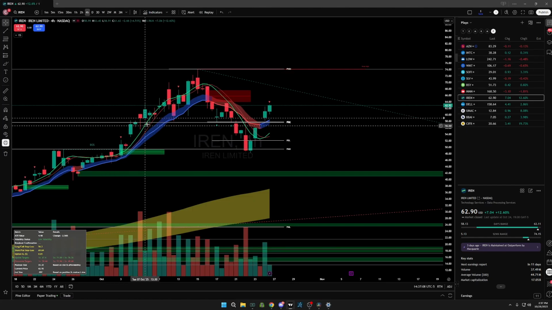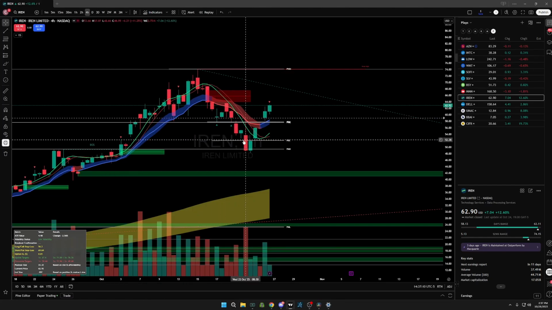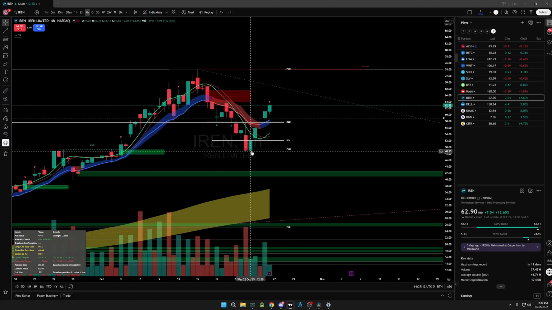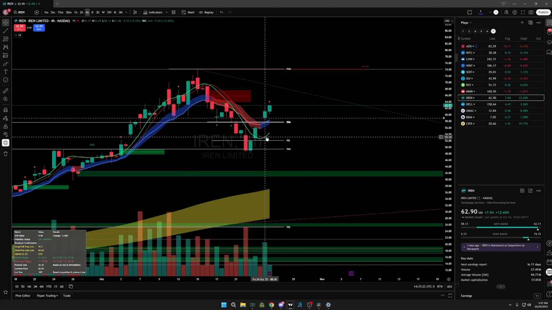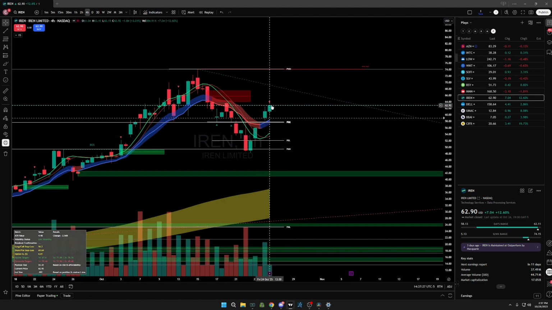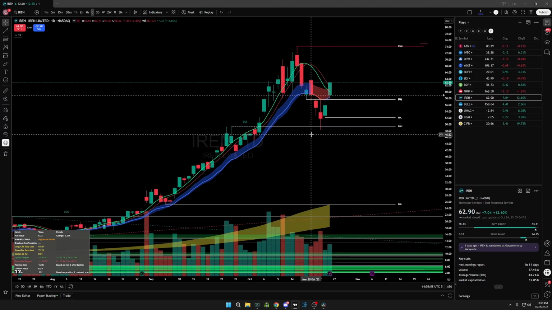You can see it reverse right here, boom, pop back up, blue cloud. And if you remember from the previous lessons, when you see an inverse arc like this, that's your early entry right here. You possibly could have caught this move here and traded it up here. So there you go. Reading cloud behavior.